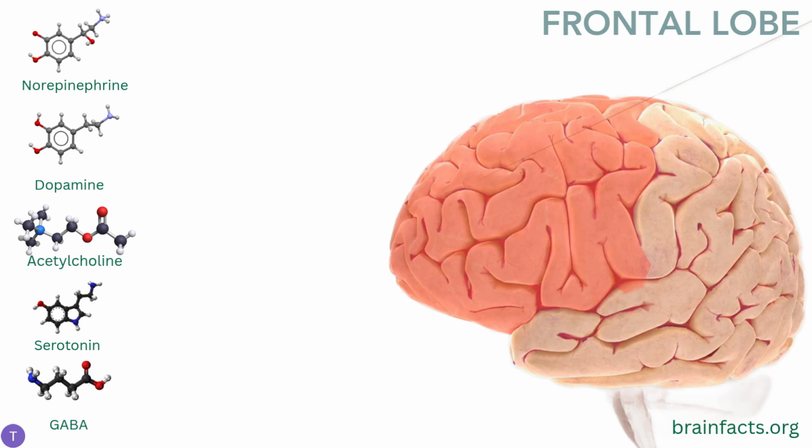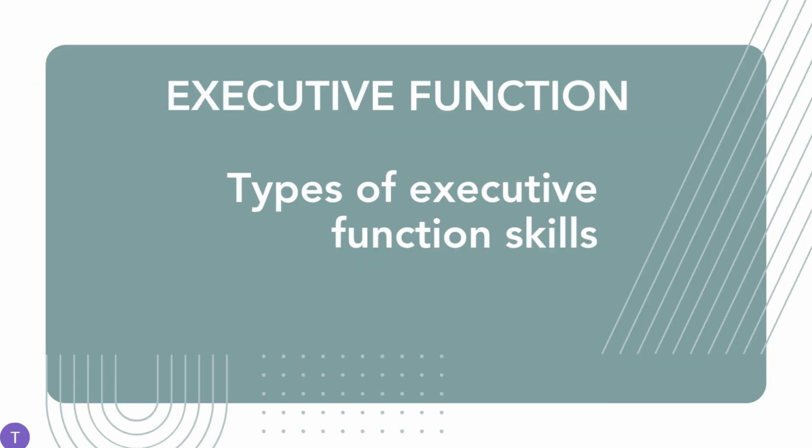And so this is really important for us to know, is that executive function differences are not a choice. They are not down to parenting. They are not down to a child's choice. They're not down to behavior. They're not down to whether or not a child just needs to try harder. These are specific chemical and structural differences in the brain. And when we can realize that, then we understand that we need to be those scaffolds that can support those skills in their development as they are developing, perhaps a little bit delayed or a little bit differently to others. So let's run through some of the types of executive function skills.